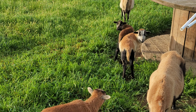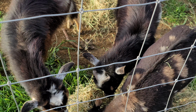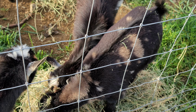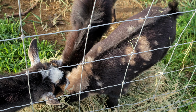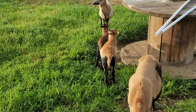I don't want to worry about all that. Same thing with the goats. That's why Ricky had to get wethered, and Wishbone here had to get wethered. And we're keeping Moonshine as buck, so we don't have to wether him. But anyway, back to the sheep. I keep getting distracted. I'm sorry. That's just the way it rolls.